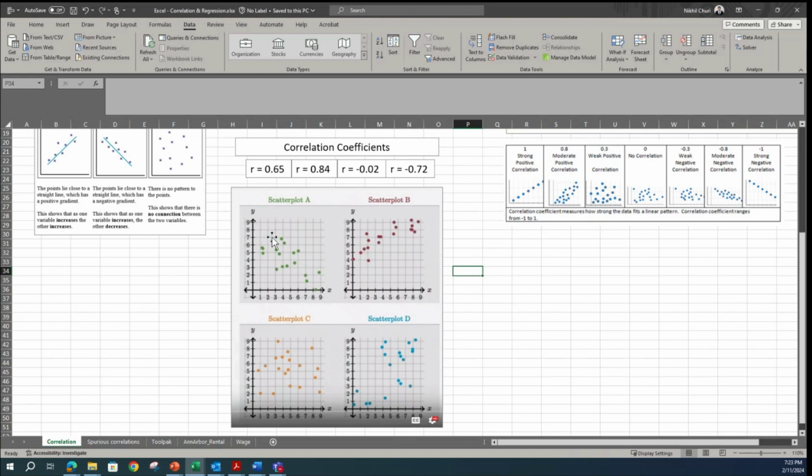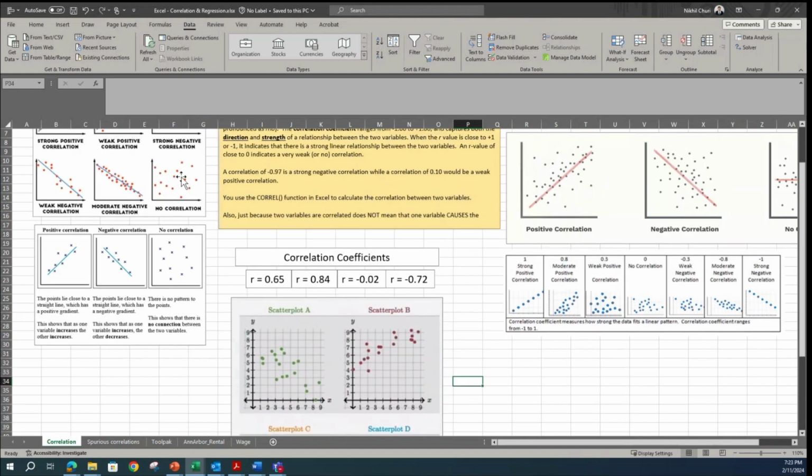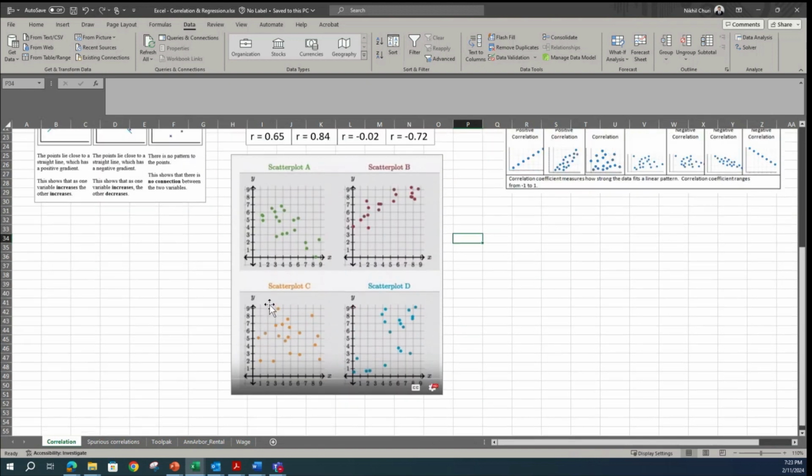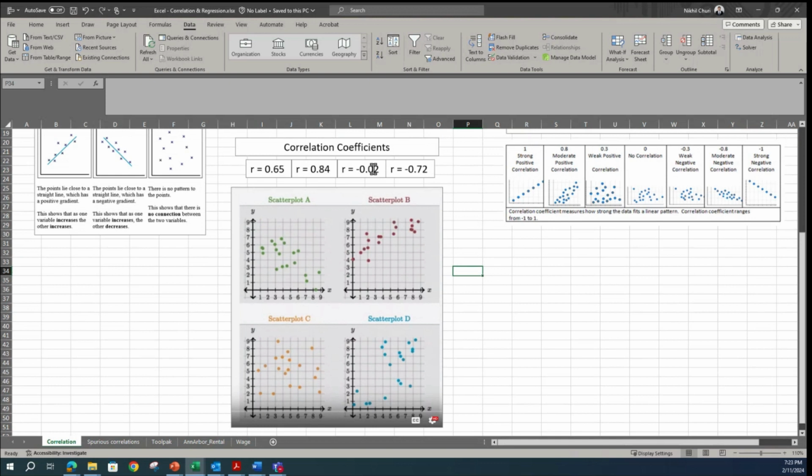Then here it looks like I can draw it in a negative way, so maybe this is a negative correlation. Here I see maybe no correlation, something like this, or something like this as well, these two as well. If I check the options available, maybe this is the closest to 0. Not exactly an R value of 0, that is no correlation, but this is close enough among all the 4 options that are given to us. So I'll say scatter plot C has an R value of negative 0.02.